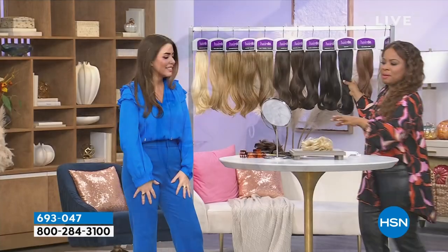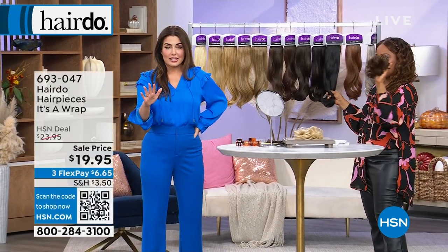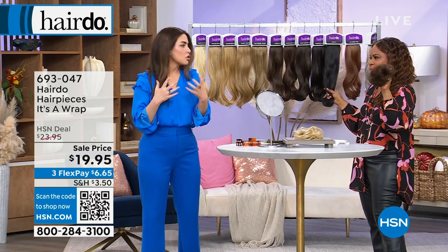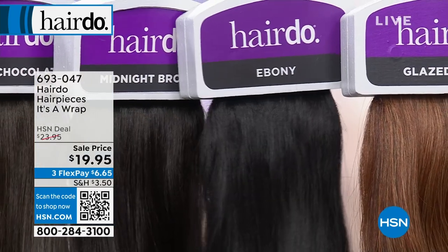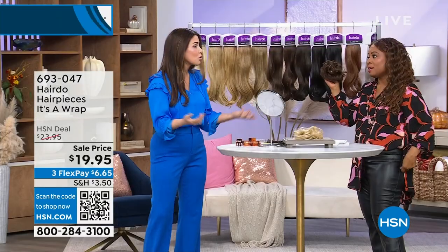If you have thinning hair down at the ends, a lot of women get frustrated with the ponytail. Quick update — the ebony piece, we literally have 10 available. This is like a workhorse. If you're going to start with anything, the braid or the wrap, especially if you have hair that's a little longer — as we get older the fullness looks thin in the pony. I love having this piece to just toss my hair up to go to the grocery store.